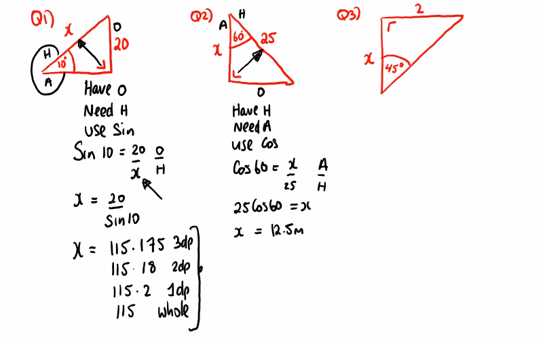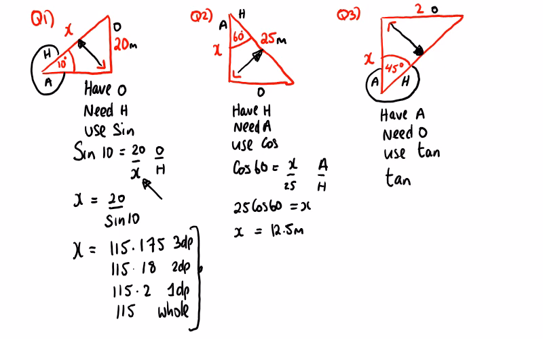Now, that could be meters, it could be centimeters. You'll always be told in the question. So make sure you put the units in, which I haven't done so far in these questions. So the third question. Opposite the right angle is H. So H and A touch off the angle. You can say I always put those two on first. So this is O, opposite. So what do we have? We have A, and what do we want? We need O, so we use tan. Now when you get really good at these questions, you can eliminate this process and you can jump straight into the question, but until you get brilliant at them and you're 100% confident, write this information down.